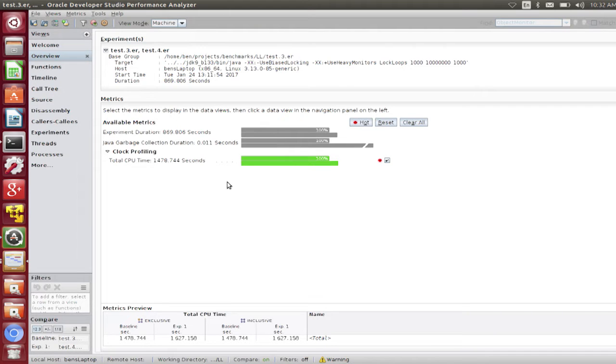As it is, you can see when it's showing you the gray lines and the green lines, you can see that one is already better than the other. So baseline is JDK 9, and the comparison is JDK 8. So 100% is JDK 9, and then the other one is JDK 8. So already JDK 9 is performing better just in the time, because it was for the duration of the experiment. So JDK 9 was faster already. But we want to make sure it is due to contended lock performance, right? So we're going to dive deeper.